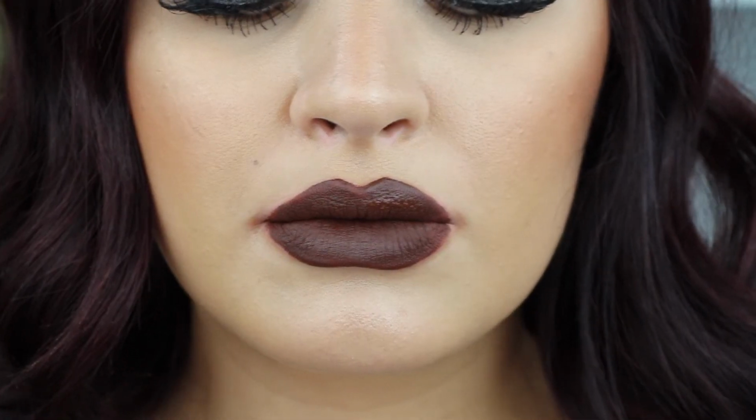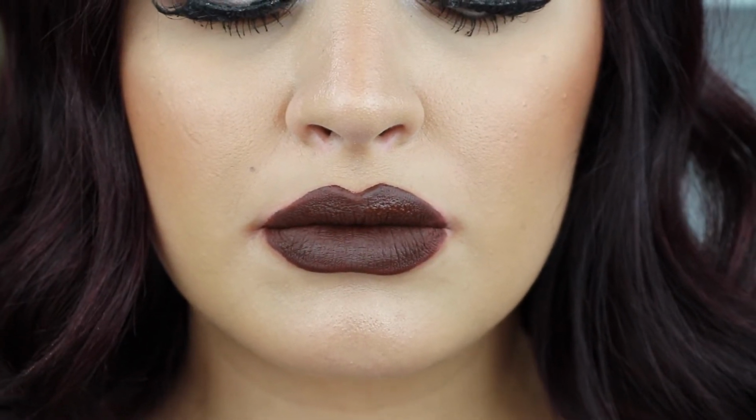chocolatey brown liquid lipstick. I know this is not everybody's cup of tea, but I actually happen to love brown. I'm a big fan of more browny nudes, especially these brown lip colors. I think it's just so pretty, and I think they're so underrated. I don't see a lot of people wearing a true brown. I don't know if it's because they're intimidated by it, but I think they look so pretty on so many different skin tones, and people are scared to try them, but honestly I don't think you should be. I feel like you can never go wrong with those colors.